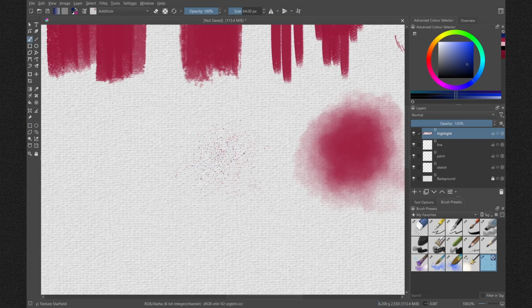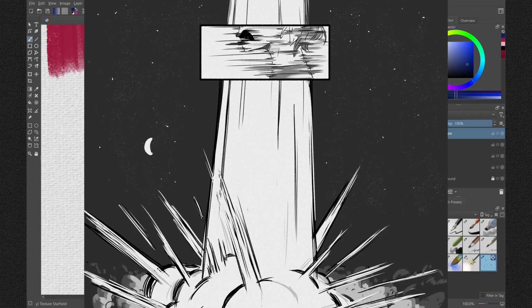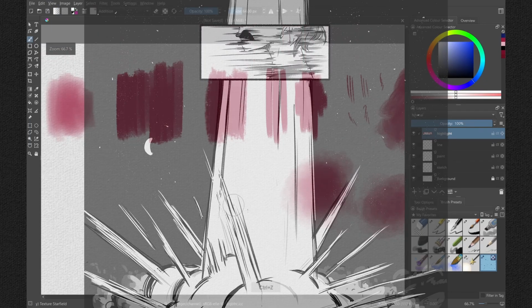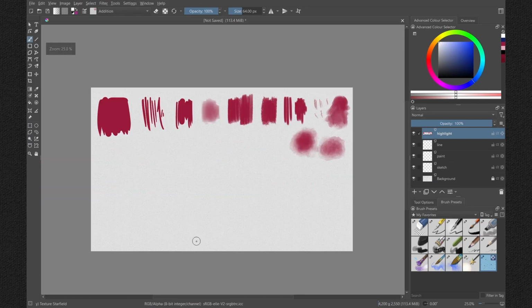I would also use this in my webcomic background. If I wanted stars, I would have a black background and then make these stars white, and it was just easy as opposed to actually doing the stars myself. I'll do it over here on top of this, but you can tell that it's just a bunch of dots, and I think it's really helpful. And that's basically my Krita setup.